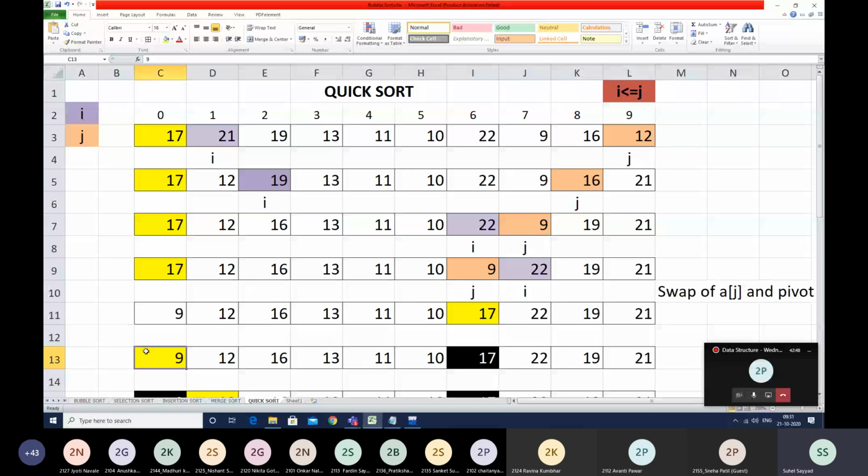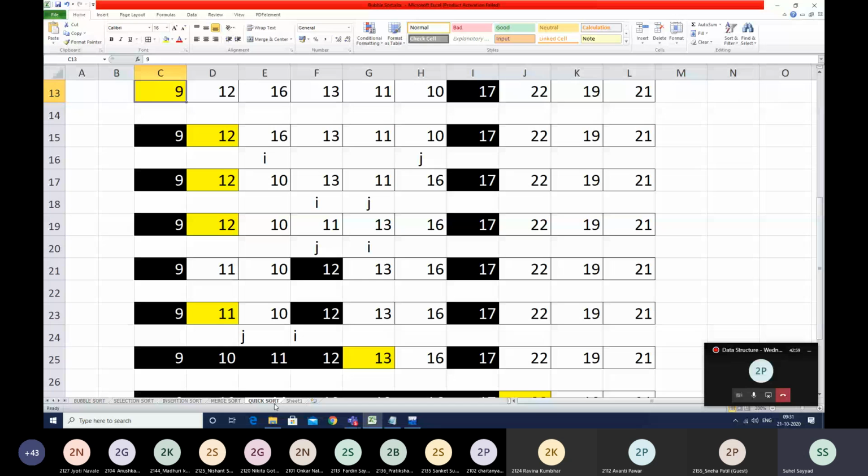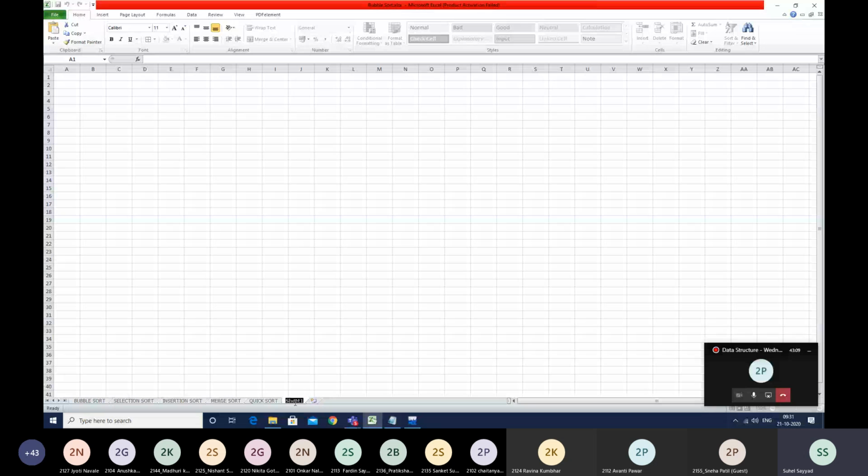Okay, so coming back to our theory course, as I told you, we have seen five sorts up till now: bubble sort, selection sort, insertion sort, merge sort, and quick sort, for which you will have five practical implementations later on. We have two more sorting techniques in our curriculum: radix sort and heap sort. Radix sort we will start today and heap sort we will discuss later on. But for these two, we will not be having any implementation in our lab, at least for submission purpose. You can try those programs, but they are not there for your curriculum.